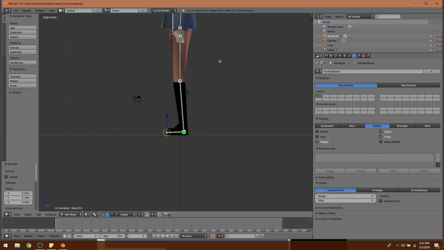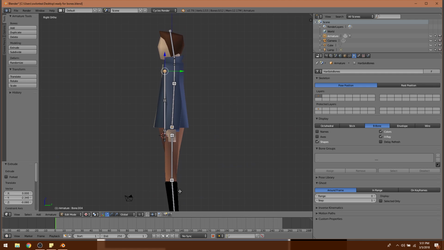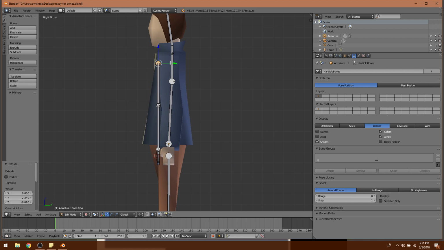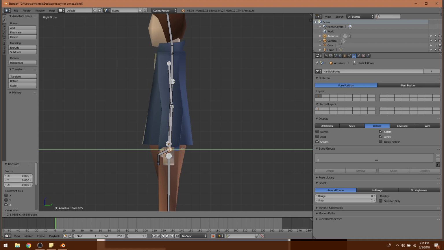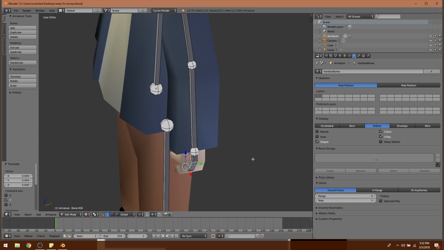Perfect. Good job, guys. All right, now we need to make sure that our arm is in the proper place. So hit 3, come over here, drag the shoulder to the center of the shoulder, the elbow to the center of the elbow, the wrist to the center of the wrist, the knuckle to the knuckle, the other knuckle to the other knuckle, and the fingertips. Excellent. Excellent, guys. Very good.